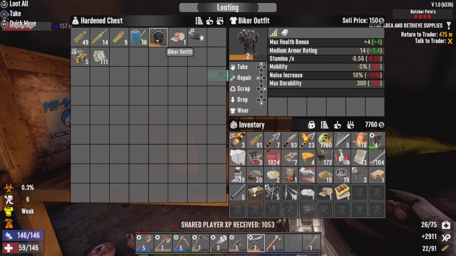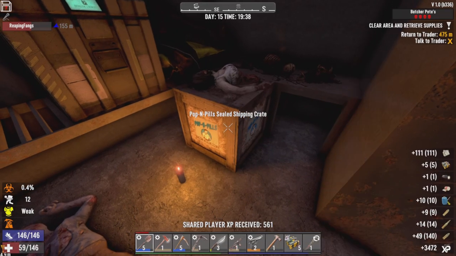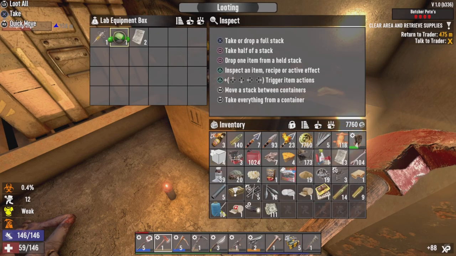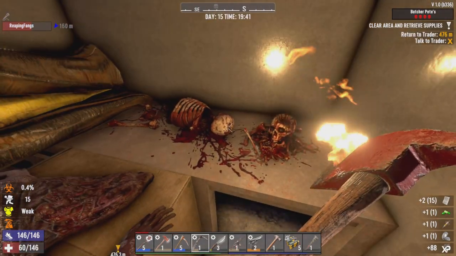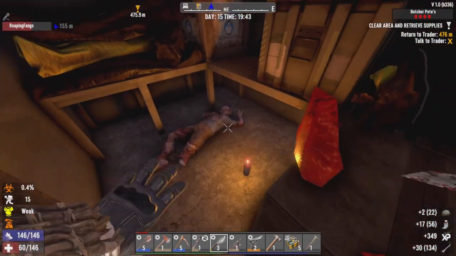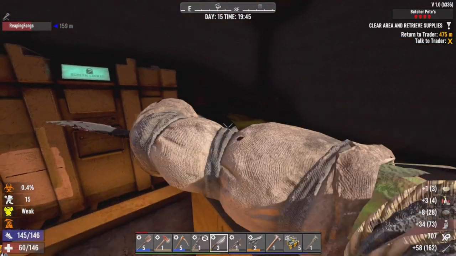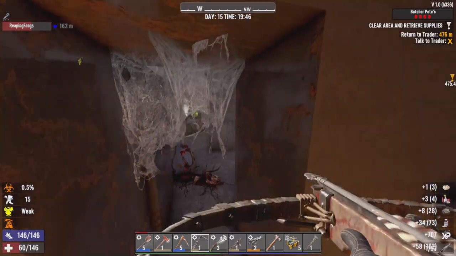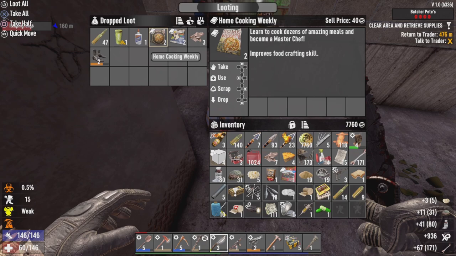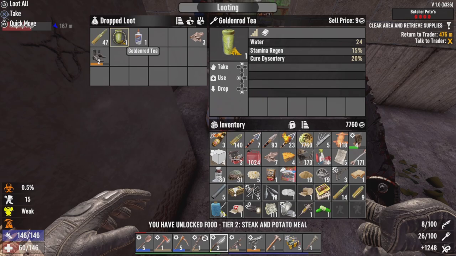And scrap you for armor parts, grab that. Anything good in the old poppin' pills? Some steroids and other stuff. Give me all your bones, I need them. Oof. There you go. I almost forgot about you. What do you got in the loot bag? I just unlocked steak and potato meal.